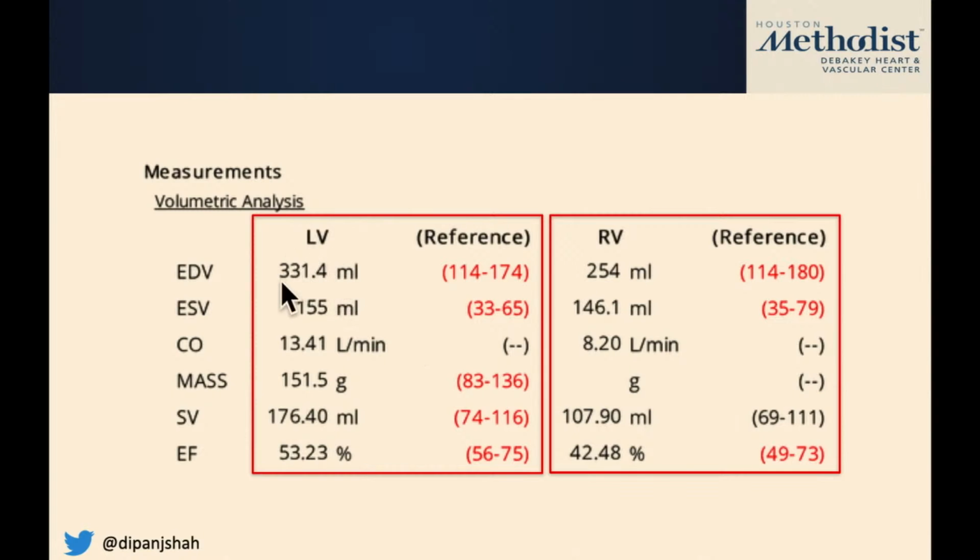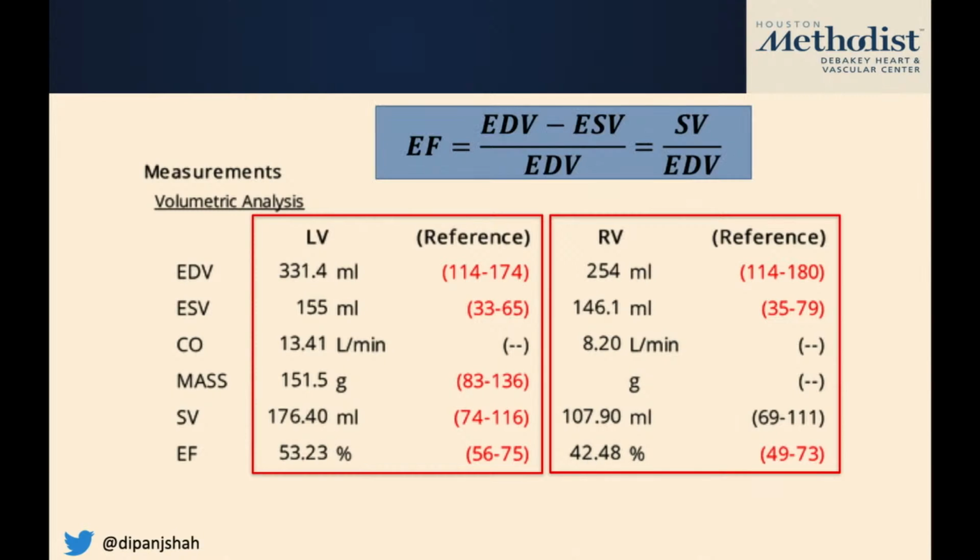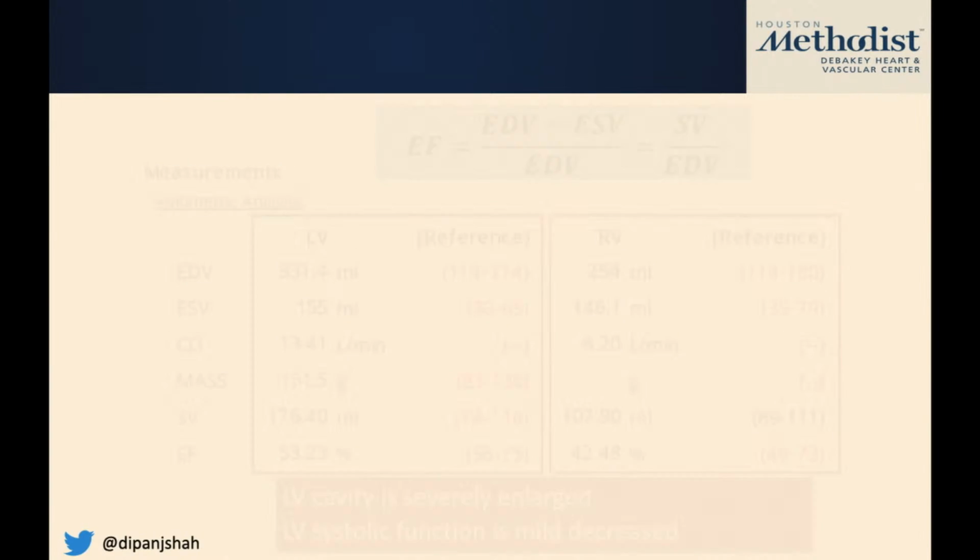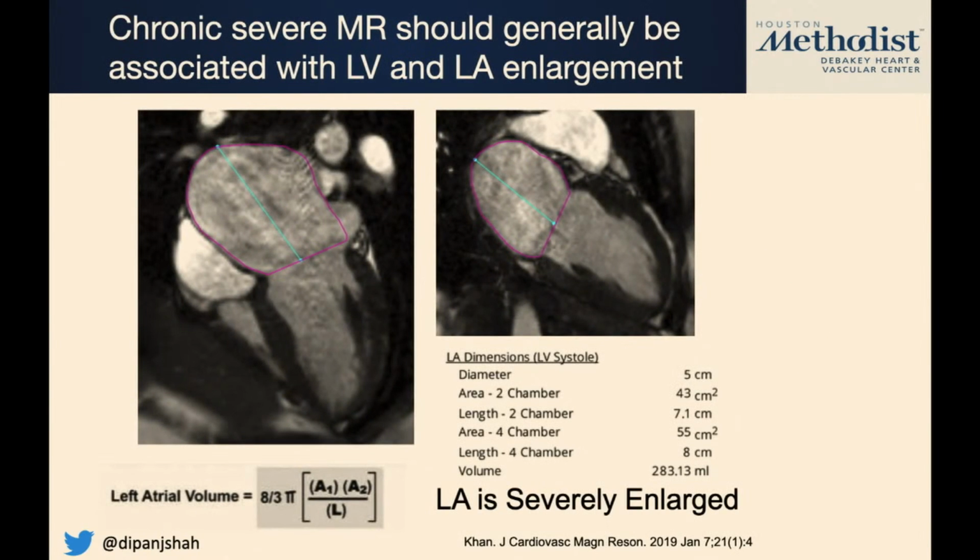And when we look at the remodeling data, we can see that you have a very large left ventricular end diastolic volume as well as a left ventricular end systolic volume. And in fact, there's also some reduction in left ventricular ejection fraction. And you can see the left ventricular mass is increased as well, consistent with eccentric hypertrophy. And in fact, in this patient, it also looks like the RV as well is dilated and is dysfunctional to some extent also. And in addition to the ventricular chamber remodeling, it's also important to look at atrial sizes.